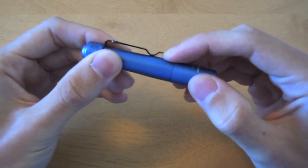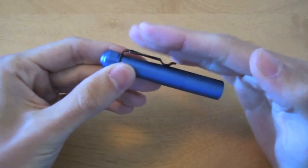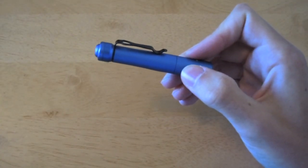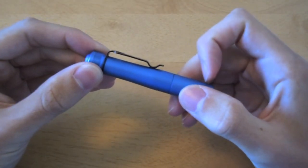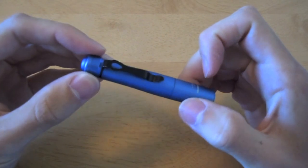One thing I do wish they would change is the retention on the actual pocket clip here. It is quite loose, and I have had several occasions after getting out of my car or even getting up off the sofa where if I rub against the side of either of those objects, it actually slides out of my pocket. I have had it fall out as I was getting out of my car and sitting up off the sofa. So I do wish the pocket clip retention was a little bit better, although you can bend it back a little bit yourself and fix that.